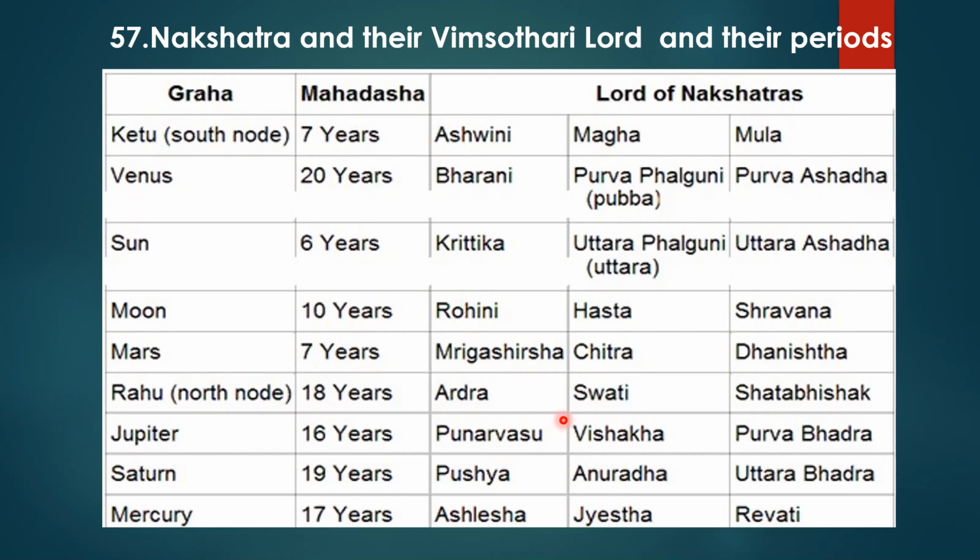I'm not talking for everyone, I'm talking about Vijayji. Because she was born on the Mars nakshatras, Mrigashira, or Chitra. Chitra, isn't it? You said Amma. Okay, anyway, she was born on these three nakshatras: Mrigashira, Chitra, Dhanishta. Okay, and Saturn rules 19 years and Mercury 17. If you count this one, 7, 26, everyone, we get 120 years.